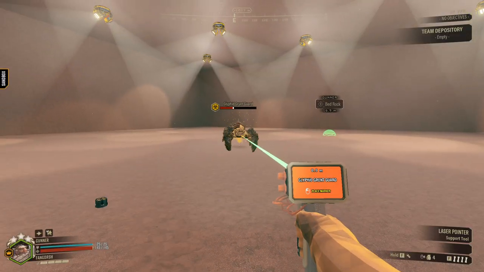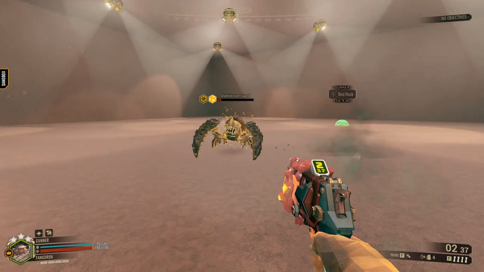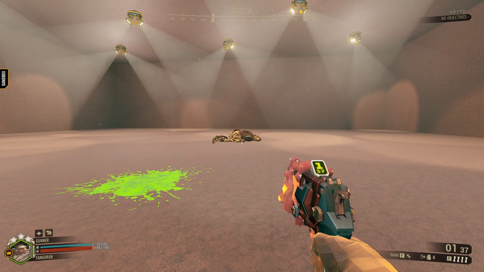Of course, the bullets do have a limit of how far they can travel, which is 5 meters. But with the right gear mods, you can have yourself a perfect crowd clearing gun.